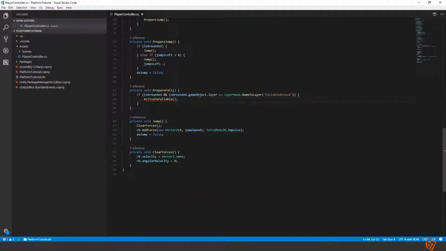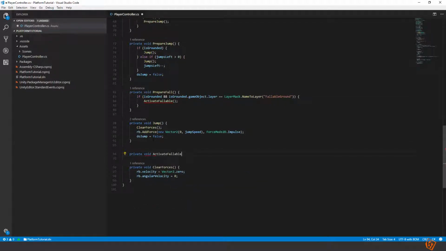We need to make this method now. Private void ActivateFallable. And what should this be doing then? When we're pressing downwards, we should disable our collider or set it to isTrigger. And after we have fallen through the object, we will set it back to non-trigger.